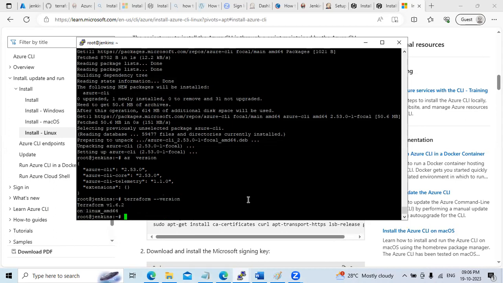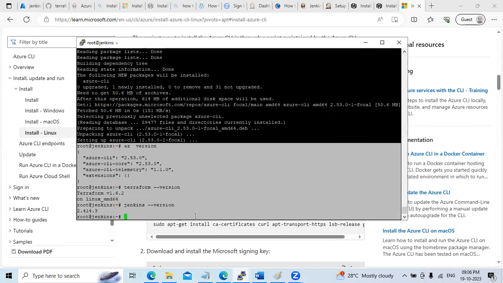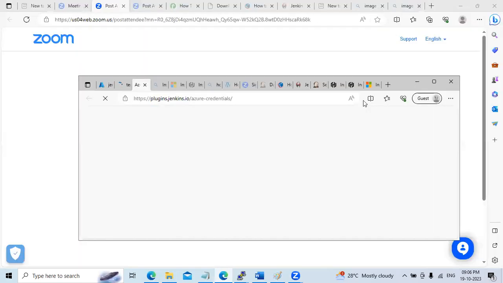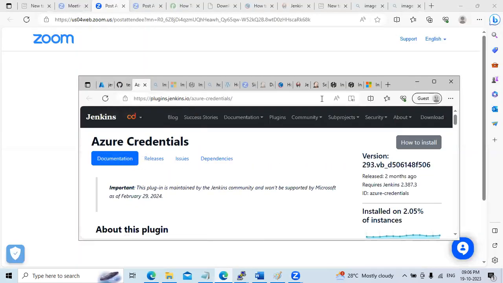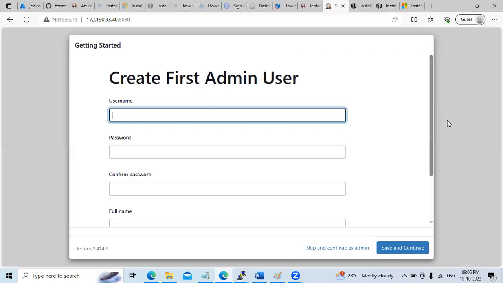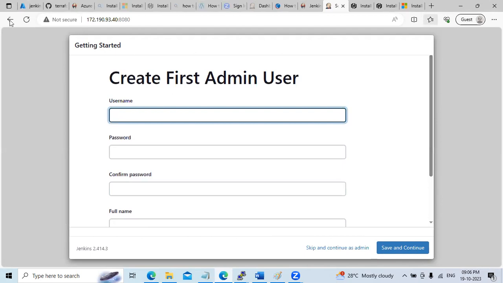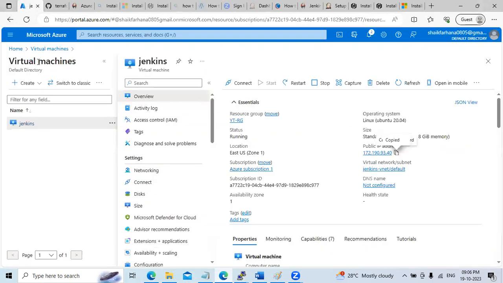My Terraform is installed. My Jenkins is installed. All my three softwares as per the roadmap are done. That's cool, right? Let me go back to my Jenkins. Okay.